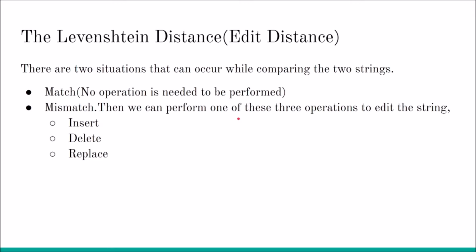Now there are two situations that can occur while comparing the two strings. One is obviously that two characters can match, and then we don't need to perform any operations. But if the two characters don't match, then we can perform one of these three operations to edit the string, and they are insert, delete, and replace. In the upcoming slides, I'm going to talk more about these three operations.